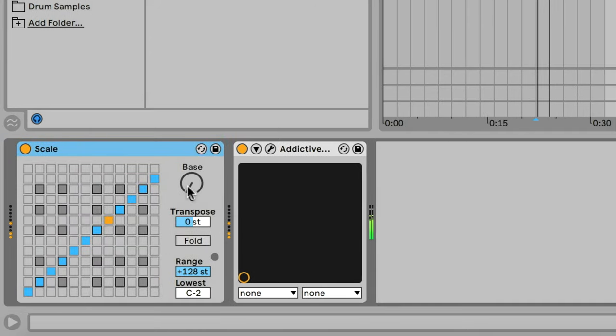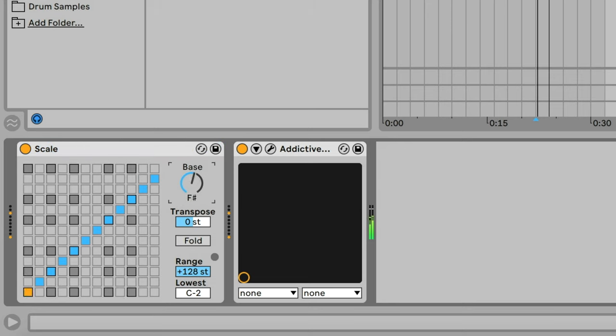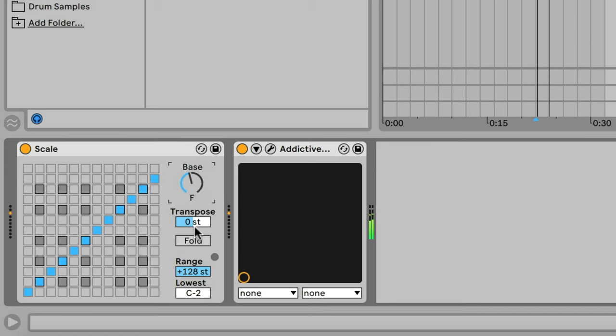Moving on to the scale plugin. The scale plugin alters incoming note pitch based on scale mapping. Each incoming note is given an outgoing equivalent of the XY scale map on the effect. All incoming Cs, for example, can be converted into outgoing Ds. Now, if this confused you a little bit, don't worry, have a little play around with it. And it's actually a pretty easy plugin to pick up.